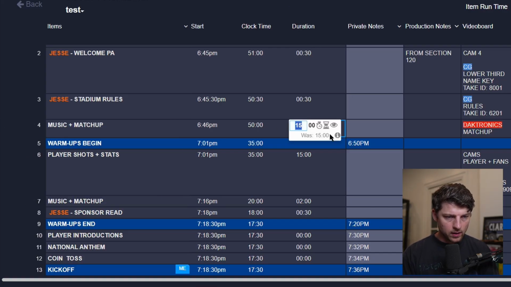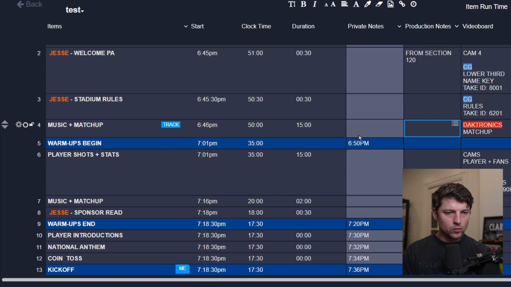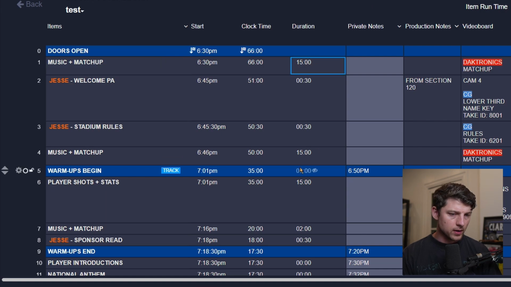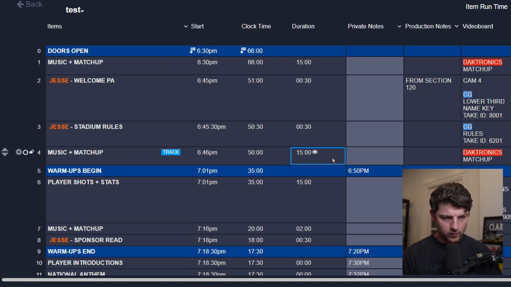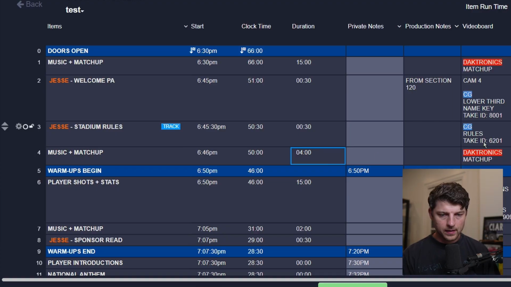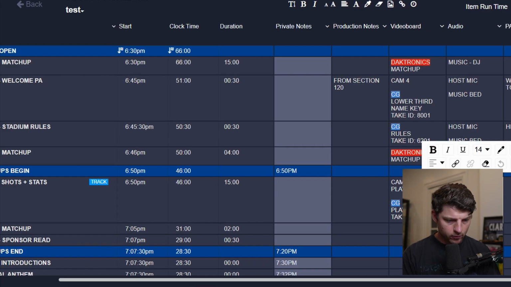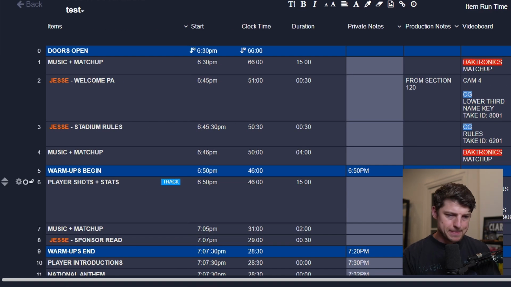So we are at, when I copied this block here, it also copied the duration. That's why we have a 15-minute block, which puts us way over. So we are 11 minutes over. So 15 minus 11, we know is 4. So we do 4 minutes of this, and we'll go back to our matchup, and it'll be the DJ taking over, and that gets us to 650. And here I might even want to specify warm-up music, because the players might have a specific playlist. Yeah, that kind of thing.